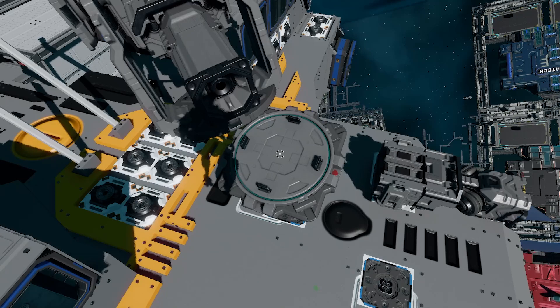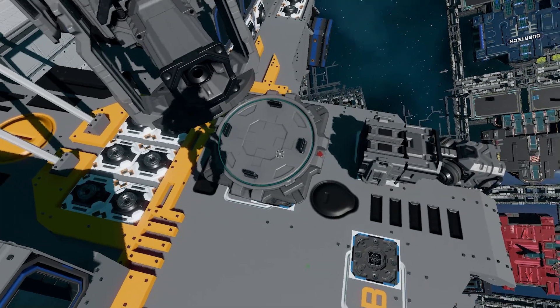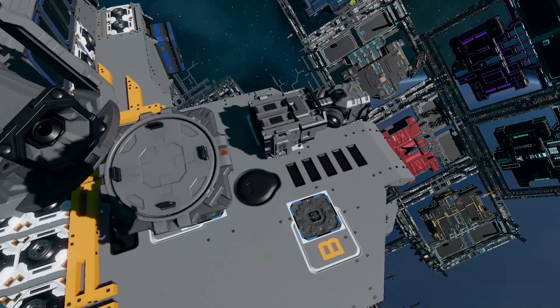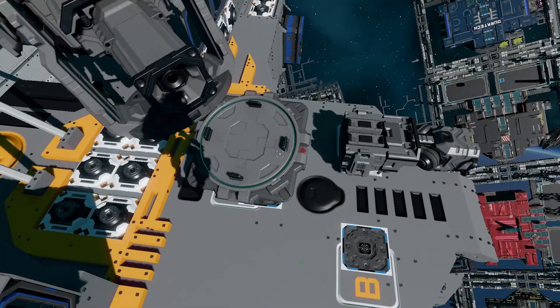Alright, come over to the hardpoints where you plan on mounting your laser, and you're going to need to attach your turret turntable down onto one of the device hardpoints, and then attach the cradle with the mounted laser on it. One thing you will need to know: on smaller ships like the Manatee or possibly the Marmot, the two hardpoints right next to each other do not have enough space and clearance for two large-sized turntables. So keep that in mind when building your ships.